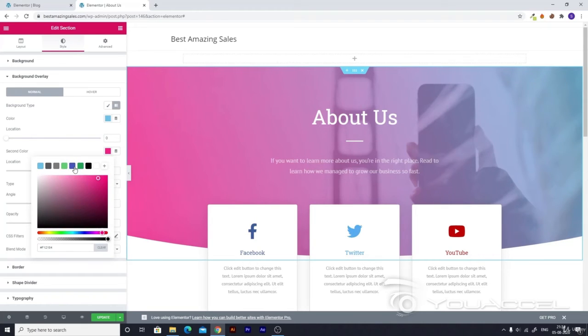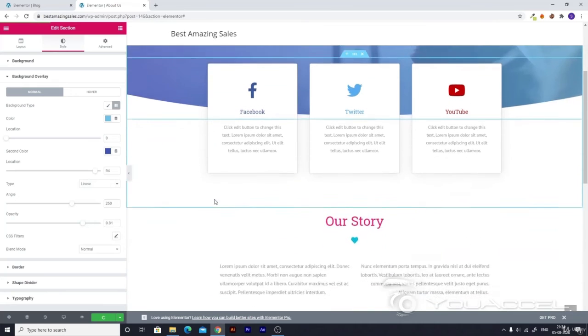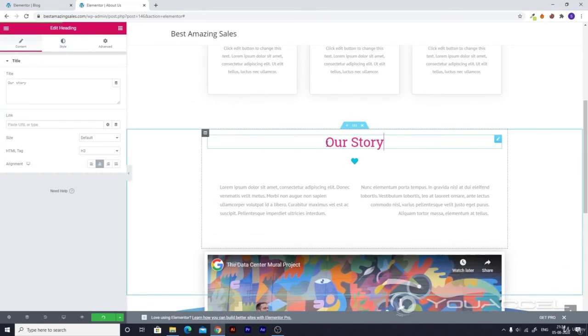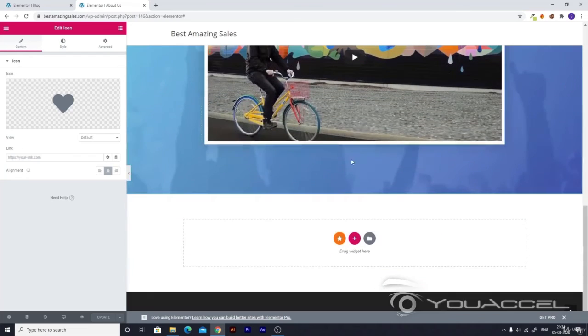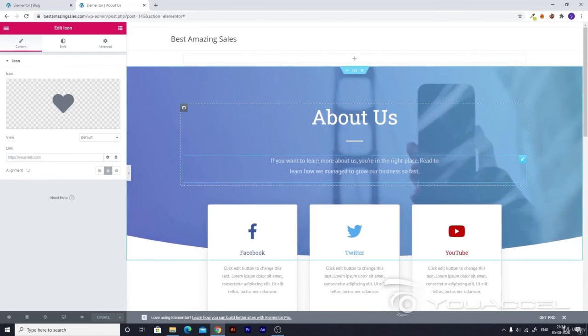And yes, we can keep the colors pretty much consistent for our website. You can also change this text color, and whatever you see here can be customized, as this has been built by Elementor for users like us. So as our about us page is also ready for now, let's go ahead and create a contact us page. And you don't need to worry whether these pages are mobile optimized or not, because as Elementor has created them, they have already made them optimized for mobile phones.